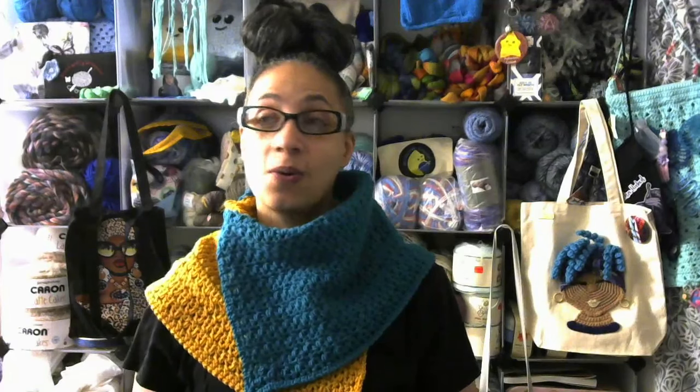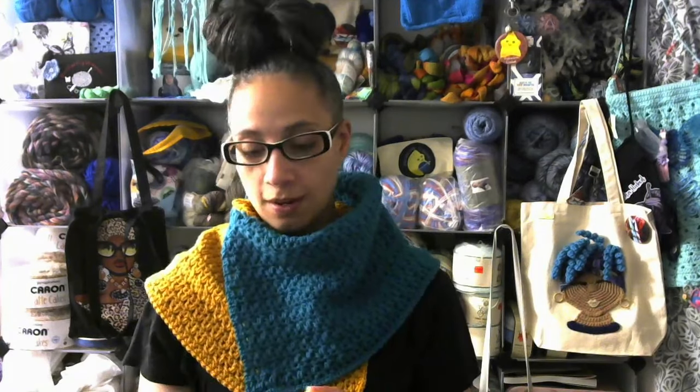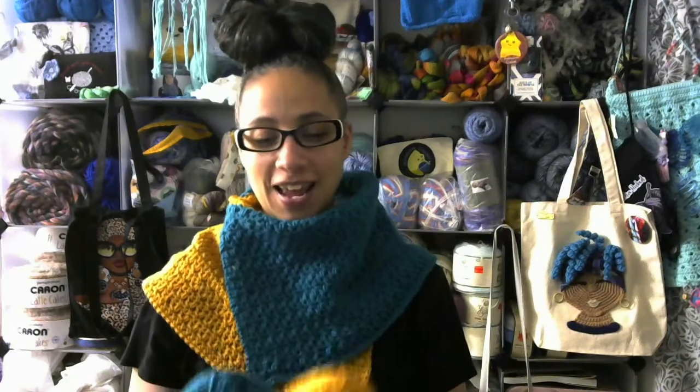The colors I used are peacock and mustard, both in the Big Twist yarn. And wouldn't it be awesome if I made a sweater to go with it? Then on a colder day I could wear the cowl as part of the outfit, or have the option to wear it as an outer piece to go along with my outerwear. I am definitely going to try to come up with a sweater in these colors — I am super excited about that.